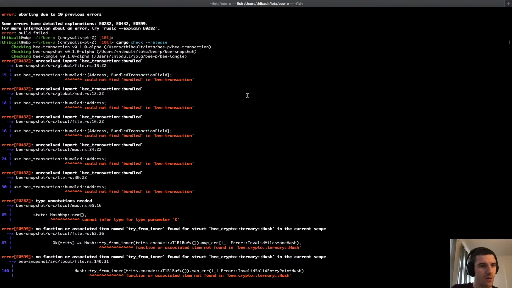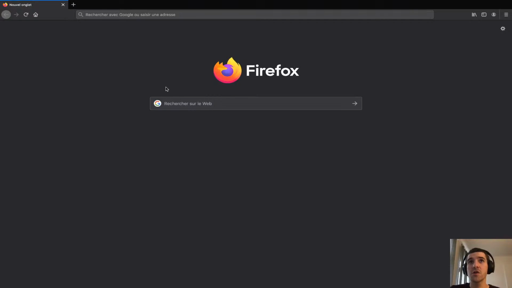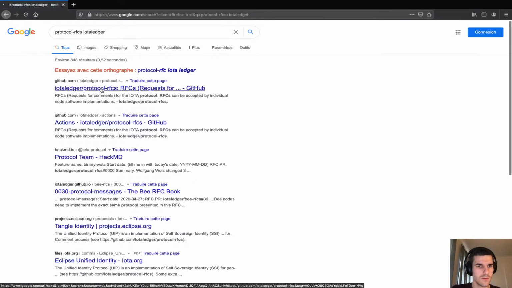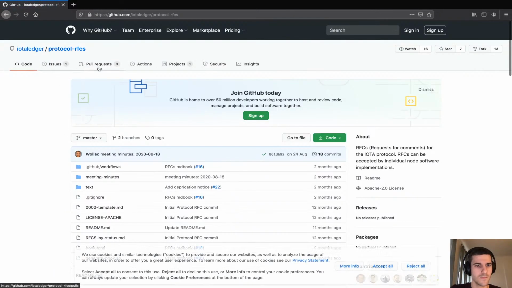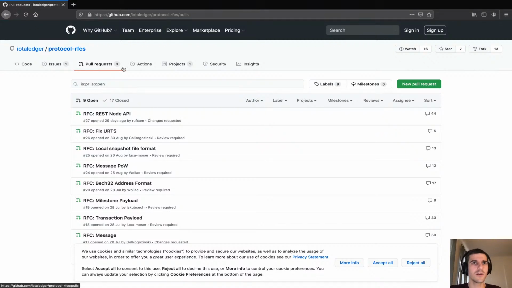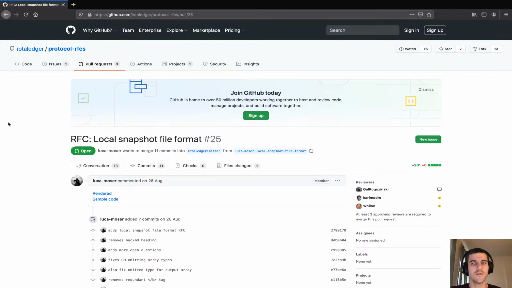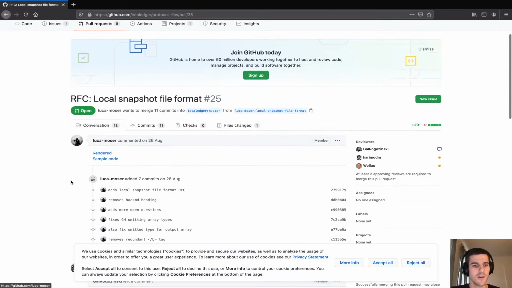So we are now with the snapshot crate. Just so we have, maybe I can, so protocol, let's see, IOTA ledger. So we currently have an RFC proposal for the new file format for the local snapshots.